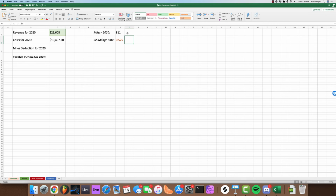In fact, my deduction for 2020 for mileage is definitely in the thousands of dollars, maybe the tens of thousands of dollars, because I drove a lot of miles in 2020 for events. So keep that in mind. You want to make sure you're claiming that deduction if you get a chance to do it. So what I'm going to say is this is equal to the mileage that I drove times the rate per mile. This rate will change each year because the IRS determines what's the price of gas, what's the price of this and that, and they do it that way.